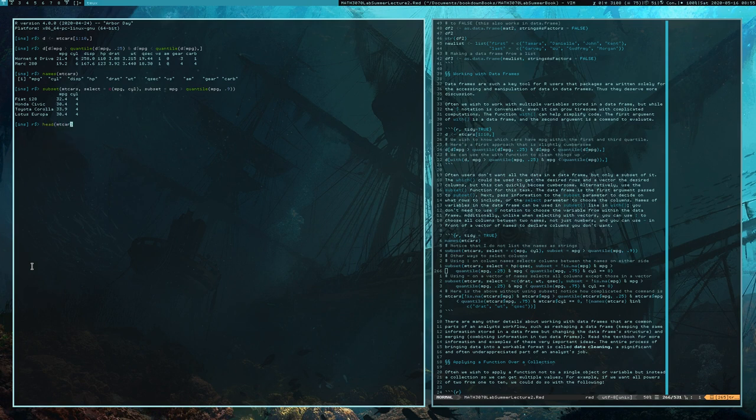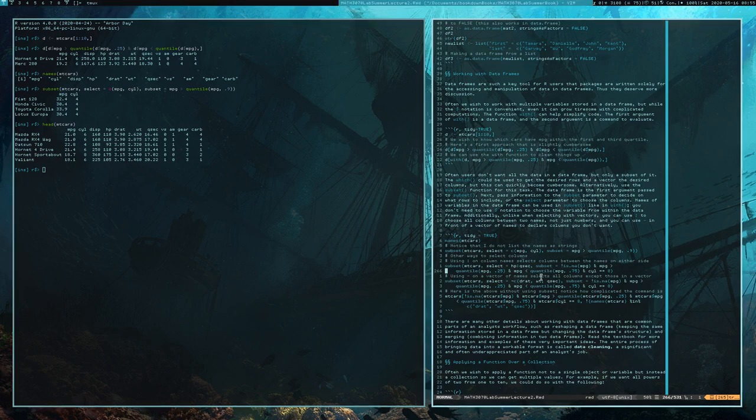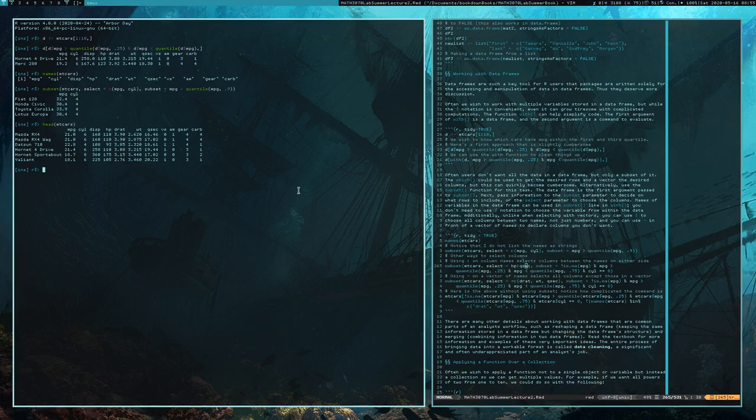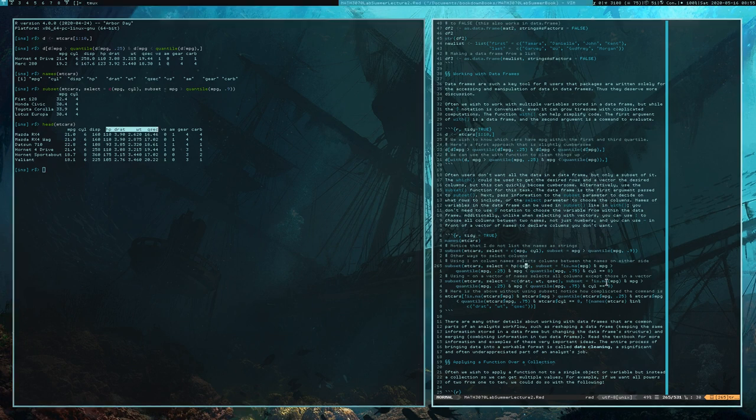Because I get to use this colon operator here, and notice that I don't have to put quotes around it, and that's quite nice. The colon here will mean that the resulting columns that are selected will be between HP and QSEC. So all of those columns will be picked by this subsetting operation. So those are the columns that are selected. And subset will be where MPG is not NA and where MPG is greater than the first quartile and less than the third quartile, and the number of cylinders is equal to 8. And notice that cylinders is not actually one of the columns that's going to appear in the final result, but we are still allowed to refer to it in our subsetting operation. All right, so there we go.